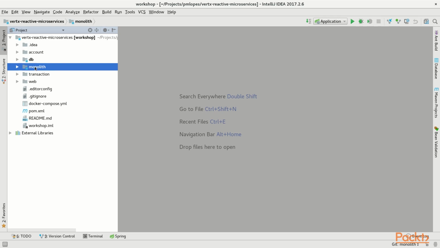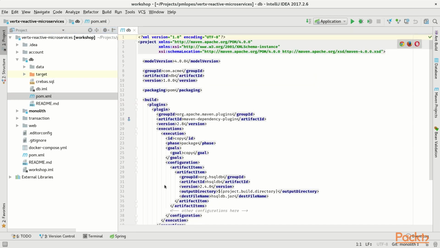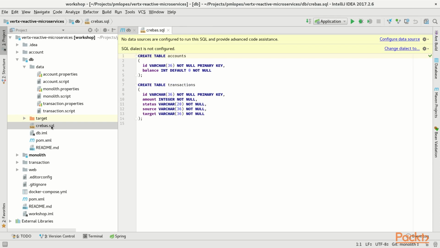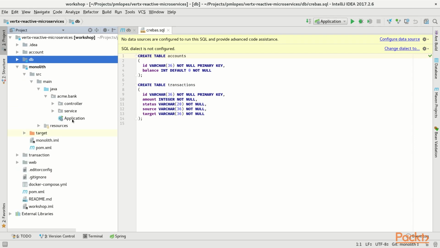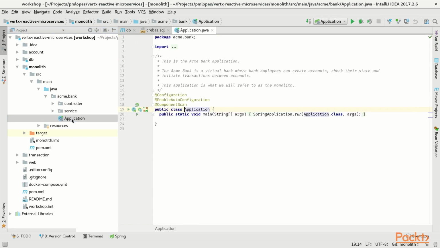Looking closer at the project, we can see that the DB project, the only thing it does is to start a local database. It copies the HSQLDB database to your local environment and initializes it with these three databases from this script. The same happens on the monolith, so let's investigate the monolith application. Let's open it, go to its source, Java, and to the start of the application. As you can see, this application is a typical Spring Boot application. It is all auto-wired configured.